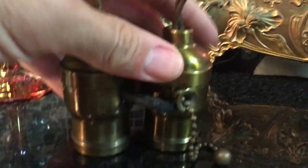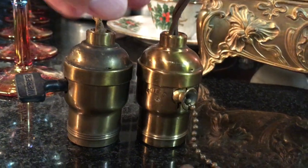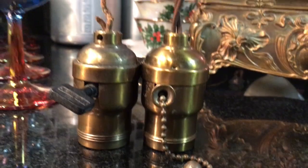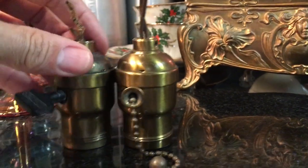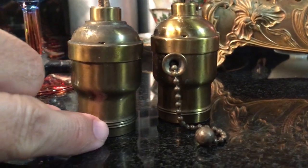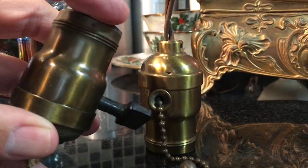Now, I know you think I'm nuts the way I collect these old sockets. As you know, I use these to restore antique light fixtures, but when I get really good ones, I sell them. Now, you might think it odd, but these two sockets would actually sell for close to $20 online. They're called Fat Boys. Fat Boy sockets are wider here. The newer sockets are a uniform diameter from top to bottom.